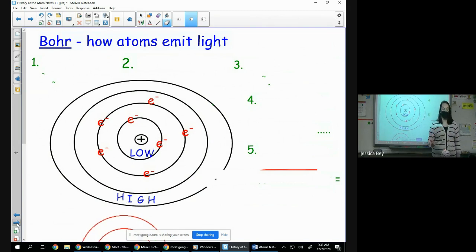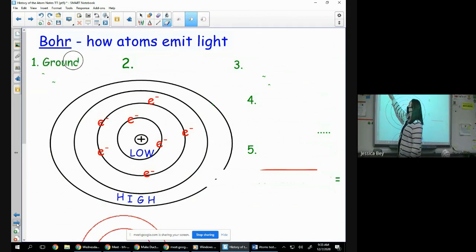How an atom emits light. For instance, I have a laser pointer right here. The laser pointer is red. How is red coloring coming out of this laser pointer? That is the question. So before I push the button on this laser pointer, the atoms in the light bulb here are at ground state.